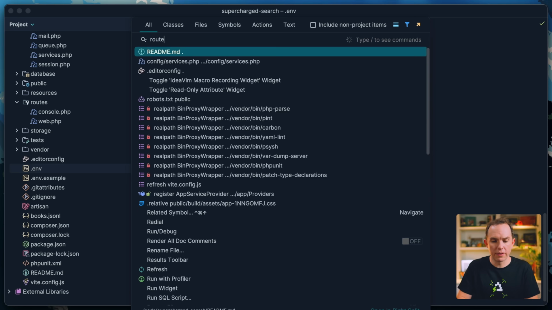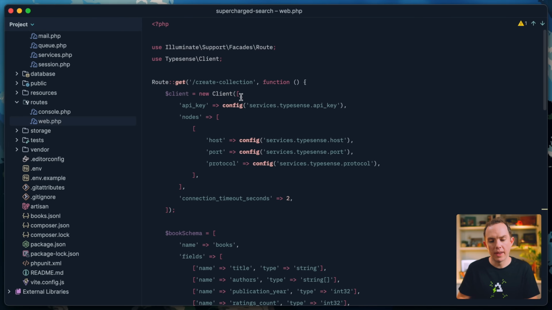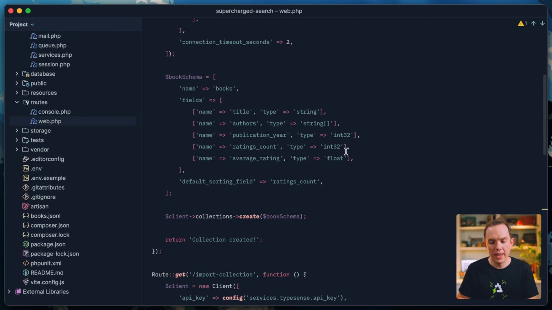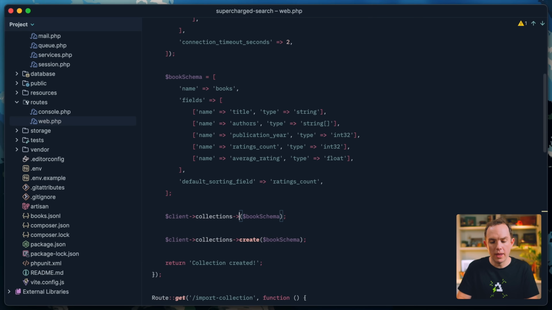Let's re-import this. And here's what I can do. Because we have this handy dandy playground route, what I will do is at the very start, before I run this, I'm going to say for the books collection, just delete it. We're going to start entirely from scratch. So delete the existing books collection and then build up a new one.